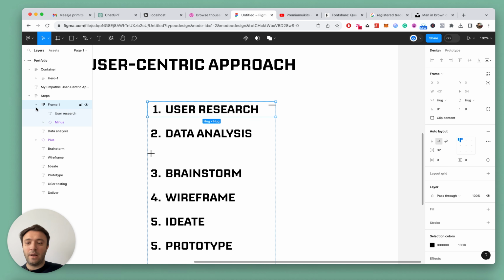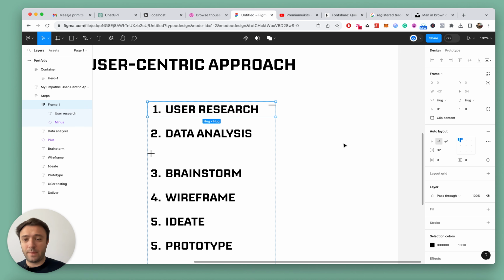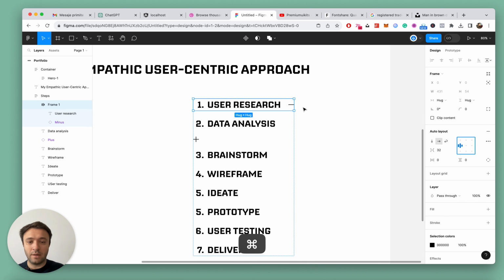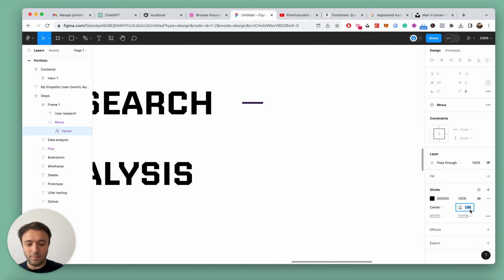So you see, I created another auto layout of this expanded step. Just click here on middle in order to align on vertical, and let's add a bit to manipulate the stroke. Something like 2.5 will work just well.